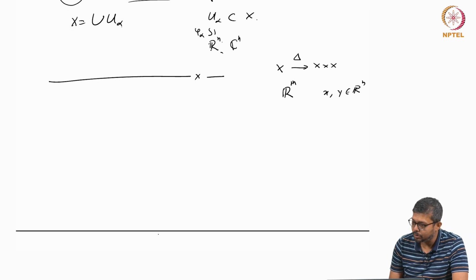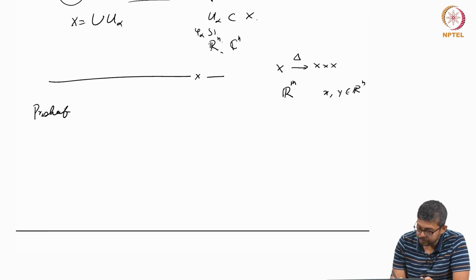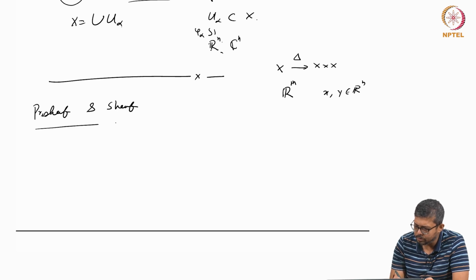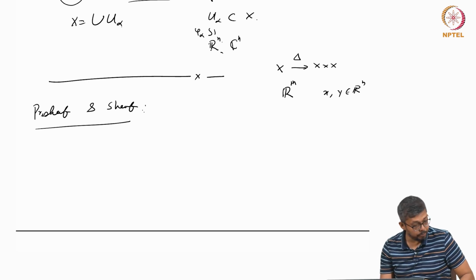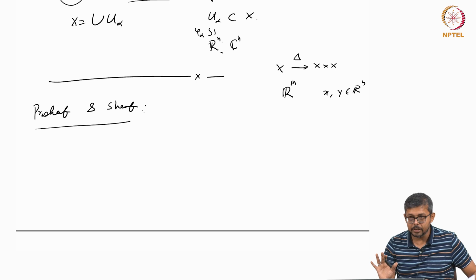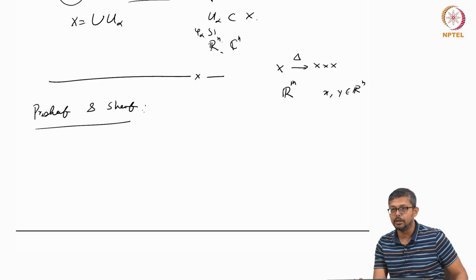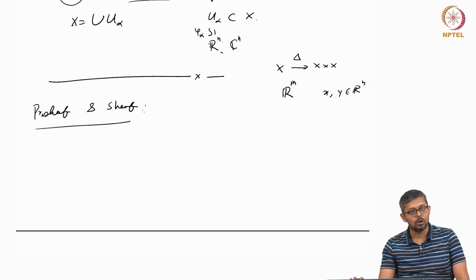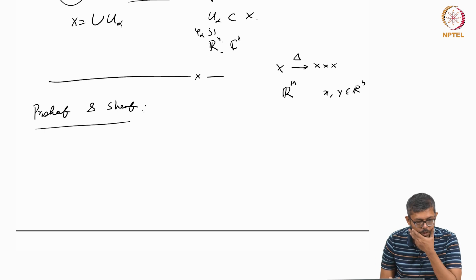Sheaf of abelian groups or presheaf and sheaf. So this is a very general definition for any topological space you can do, nothing to do with algebraic variety. So, the point is that now we want to give an embedding-free definition of algebraic variety. Okay. So, this is the goal.